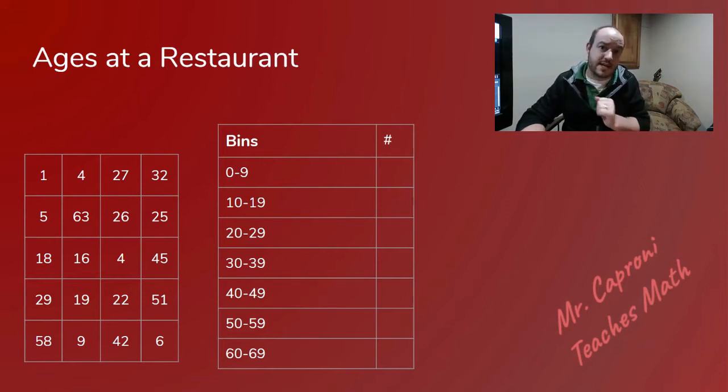But more importantly you've got to be careful about the cutoff. If I'm dealing with a graph and I had someone who literally fell on the age range of 10, then which bin would I put them in? Would I put them in a zero to ten bin or would I put them in the 10 to 20 bin? So instead of putting 10 as both the end of your first bin and the start of the second bin, I put nine as the end of my first bin and 10 as the start of my next bin.